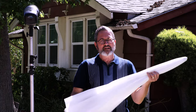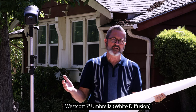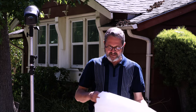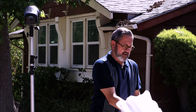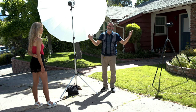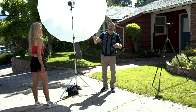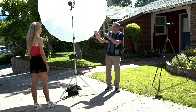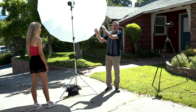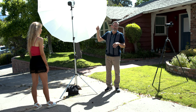I love a seven-foot shoot-through umbrella. A couple of reasons why I like a seven-foot versus a 48-inch or 32-inch is because it is so large, and it gives me the ability to come in here. With this seven-foot umbrella, it basically becomes a seven-foot reflector — a seven-foot translucent that allows the light to come through and light her face. That gives me a beautiful light on her face. I'm going to cheat it towards the camera as much as I can because I want the front of this umbrella to be lighting her face. We've turned the sun now into a soft source going through this translucent shoot-through umbrella.